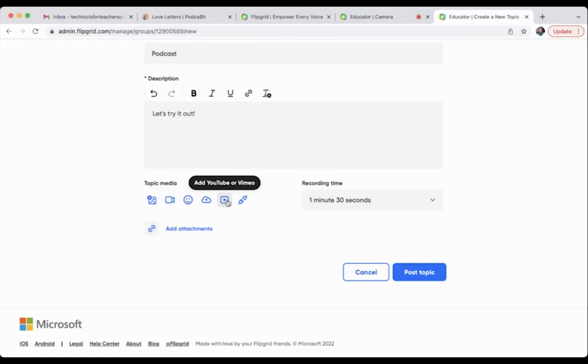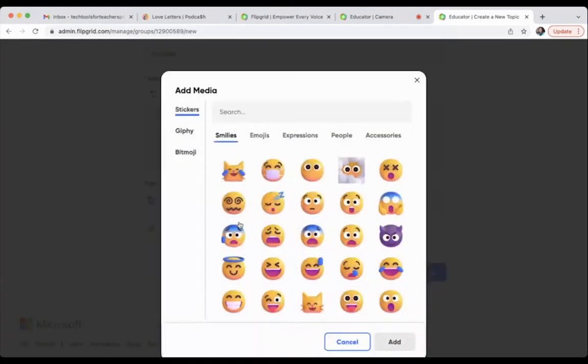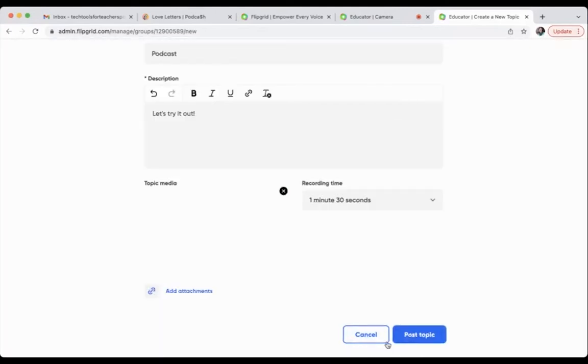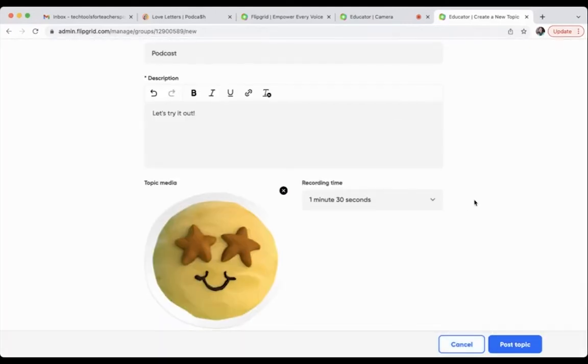You can, again, upload videos, add YouTube videos, different integrations, and add other attachments. I have found when you add attachments in, if you're adding any kind of document in there or additional information, or maybe students need a printout that goes along. If we're going to do a podcast, maybe they need to have a script that they need to follow, so you could add that attachment into there. So whatever you choose, you can add those in for students. Let's find maybe a fun expression. We're going to add that in, and that just goes right into directions.